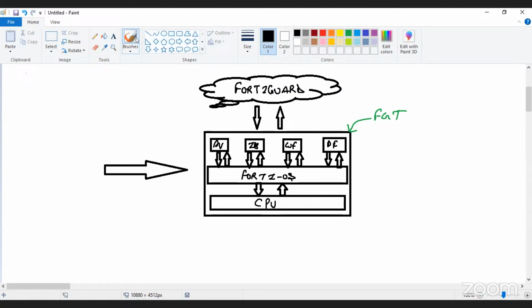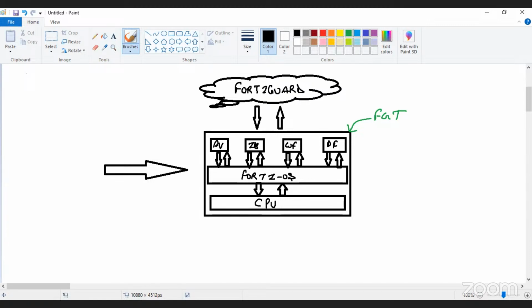Now we all have a centralized cloud-based database. This is what FortiGuard is. FortiGuard is a centralized cloud-based database, or cloud-based servers, which constantly keep on pushing the latest database with reference to viruses, malwares, greywares, outbreaks, URL categorization, application categorization, attacks, as well as ratings to the licensed products.